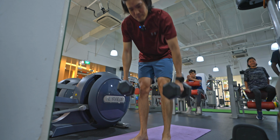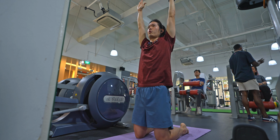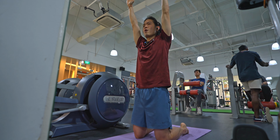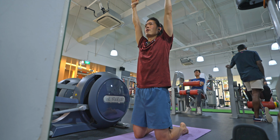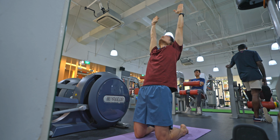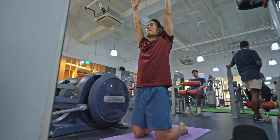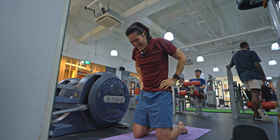Looks like I can still do more. Heavier weight. In this particular set, I decided to straighten out my hands so that it can give me more resistance for added intensity. So if you want to vary according to what your capabilities are, feel free to do so. Make sure to brace the body by breathing in, retaining some of the breath, and then performing the exercise, and then coming back up and relaxing again. You want to make sure that you tense up the body as you're going down.